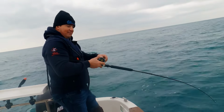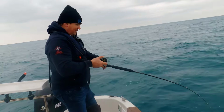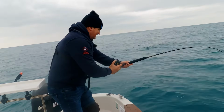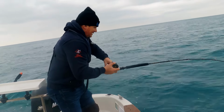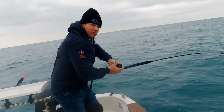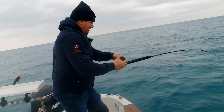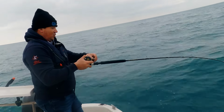This has fought me all the way up, which makes me think bass. Bass will fight. It probably won't be, it'll be a pollock, but it feels bass. Look, it might be bass. They normally don't go like that, do they? Don't go away from the boat. Normally, 5-pound John Dory. Go out there. Call it. I would say bass.